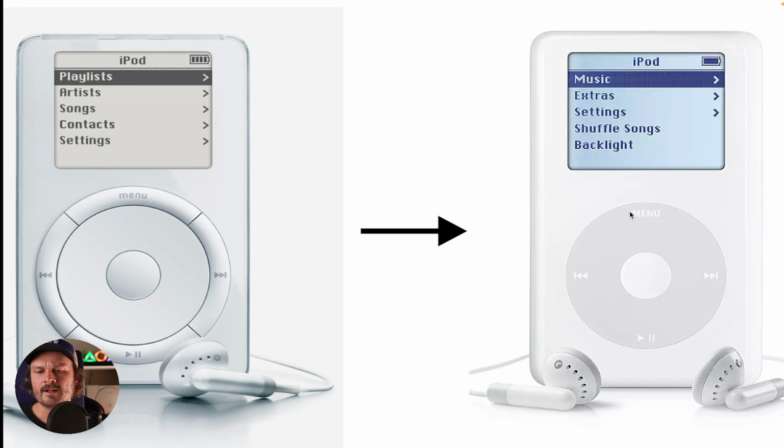In any event, what we see on the right here is a simplification of the design. The scroll wheel still does everything that it did on this original model. However, we no longer have individual buttons for menu, previous track, next track, and play pause. Those are built into the scroll wheel functionality. There were also some mild cosmetic differences. There were two gaps at the top of the product, which are no longer present in this iteration.